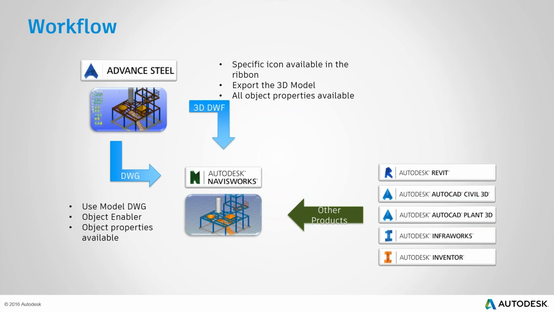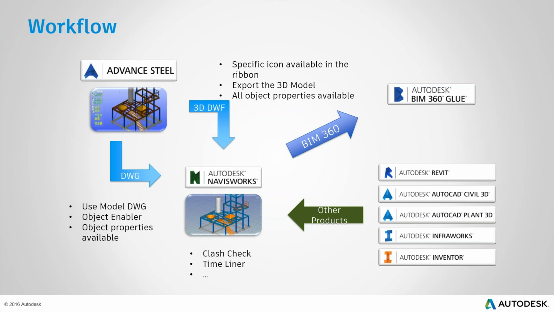So like you see here, the other products, we can bring in Revit files, we could bring in Civil, even InfraWorks, and even Inventor files. So just like every other Autodesk product, we can bring it into Navisworks, look at reviewing, collaborating, clashing, make sure that we're not going to do any hit with any other packages or disciplines, and then from that obviously we would have that workflow back and forth.